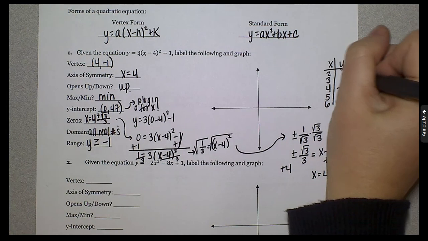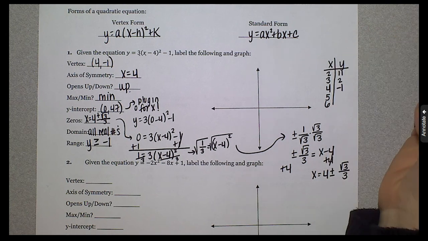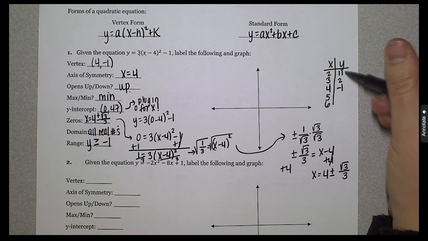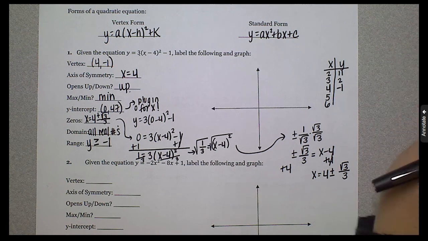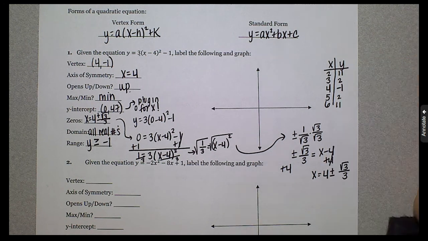So one thing I'm always looking for, so this is 11 and this is 2, you're looking for it to be symmetric. I actually technically only need to find one side. I like to find the other ones just to make sure I'm right, because I tend to go crazy sometimes. And when I plug these in, this came out to 2 and 11, and I see that symmetry there, which tells me I'm on the right track. So if something went wrong, that would be a good place to catch it.